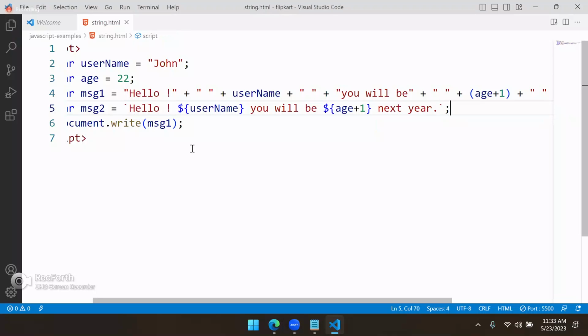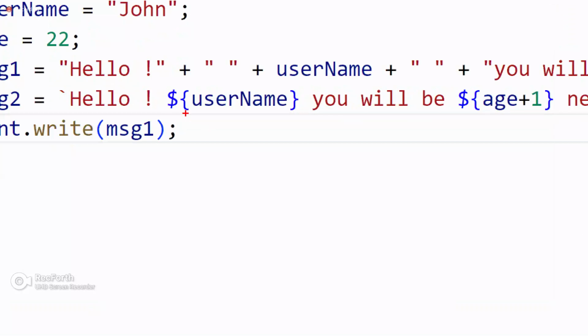This is so simple. Username is bound with this value. The binding expression here is dollar curly brace. By using that binding expression, we can bind the values.